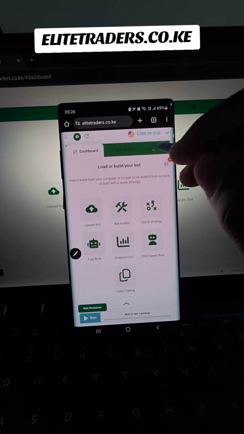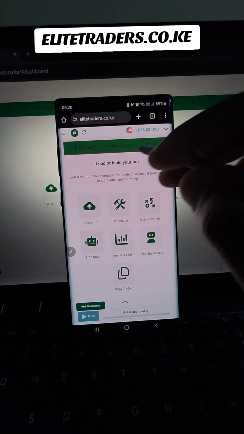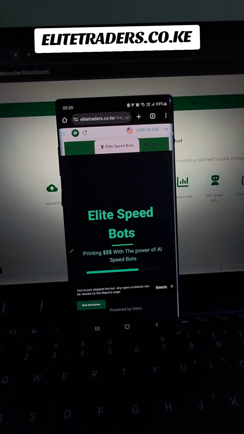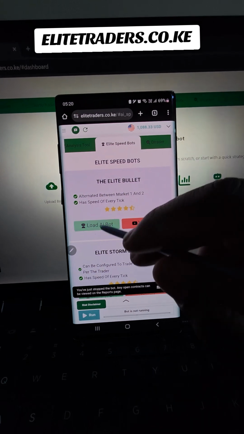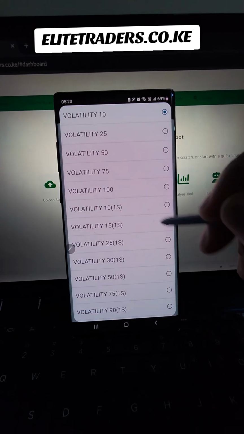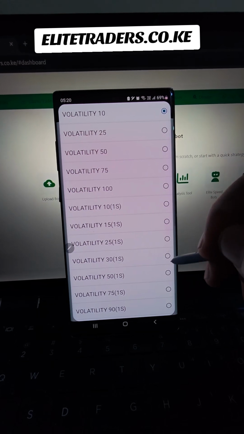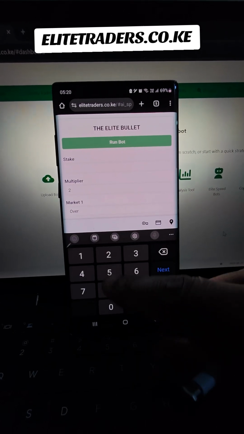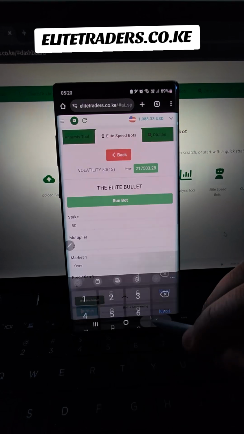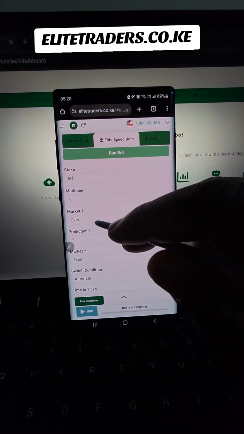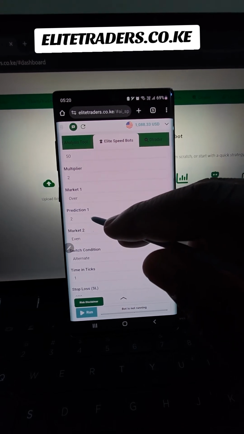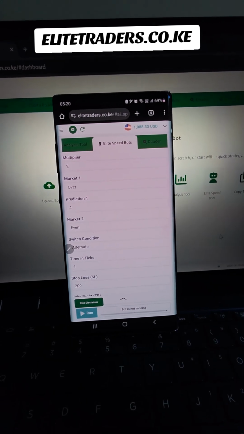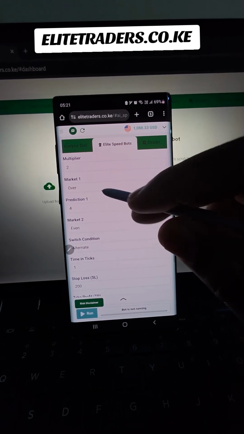That being said, let's execute some contracts here and see how the virtual hook works. Let me trade over markets, like over 4. I'll use any volatility, like 51s, and let me take something like 50. The same thing will apply in case you are trading markets like under 5. You just need to set up the number of losses you want.